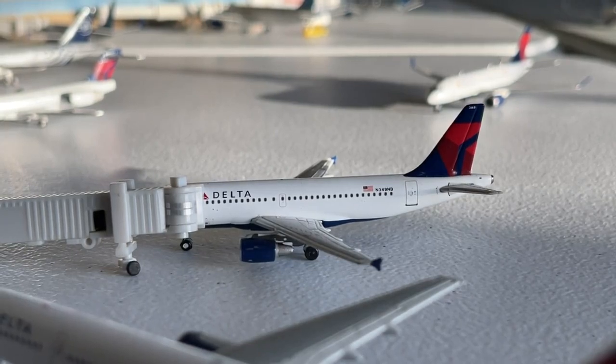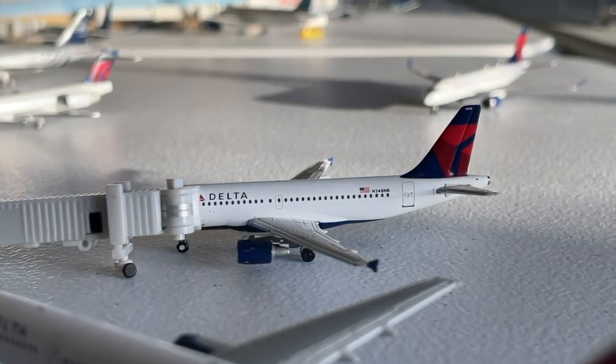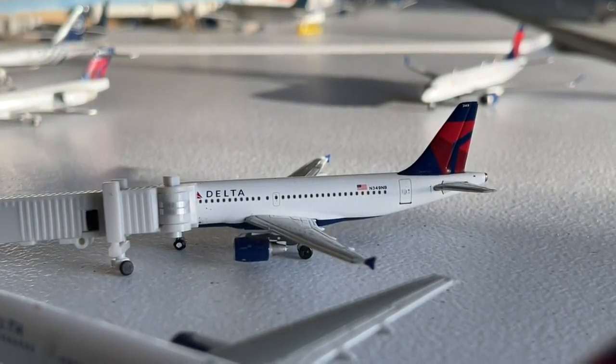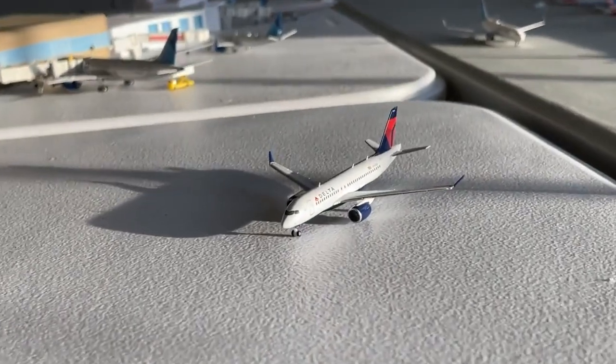The Delta Airlines Airbus A319 is currently loading up with a nonstop service today out to Raleigh-Durham. This guy's going to have a continuing flight today over to the, lost it again, I apologize. Super sorry, guys. West Palm Beach, that was what I was looking for. Service out to West Palm Beach.